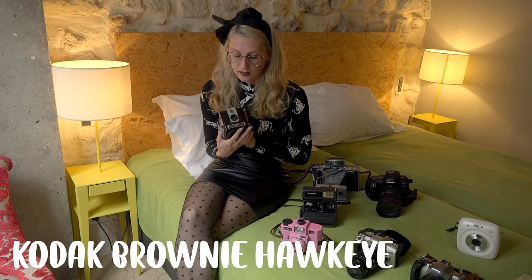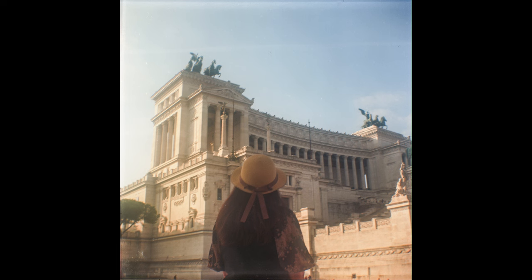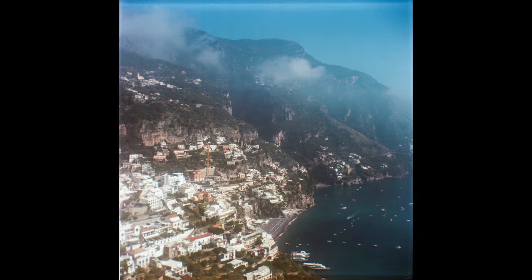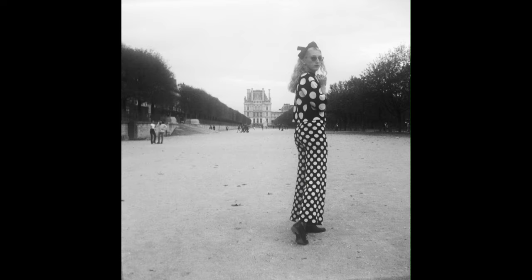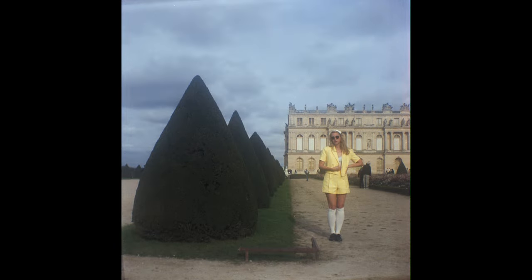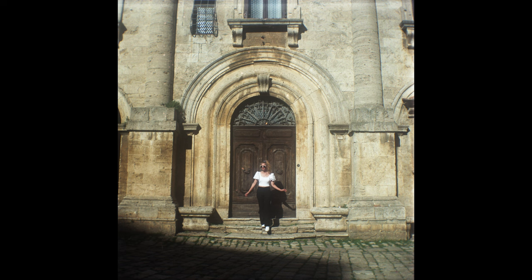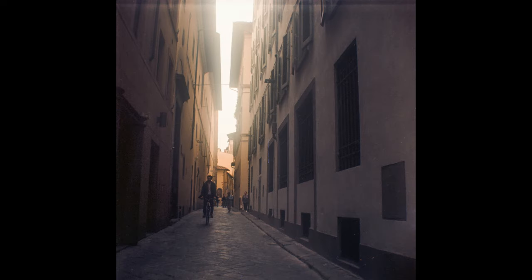This is one of my newer cameras I've added to my travel collection: the Kodak Brownie Hawkeye. I just love how dreamy and foggy these photos look. It's kind of similar to the Holga but almost even older looking. I'm heading in that direction where I actually like film photos that look older and more foggy and messed up. I'm really excited to see how these photos turn out.